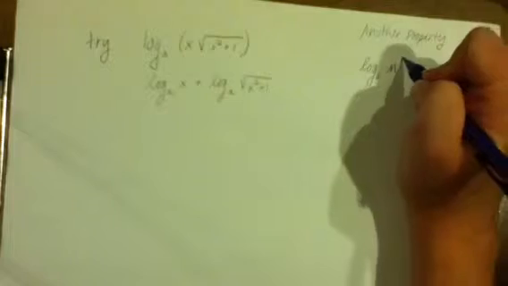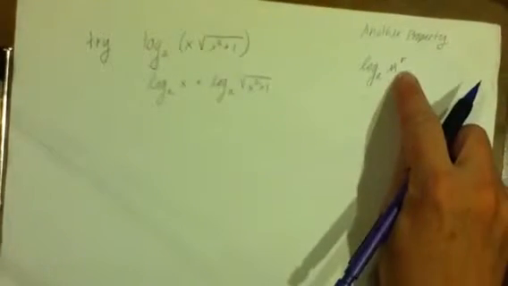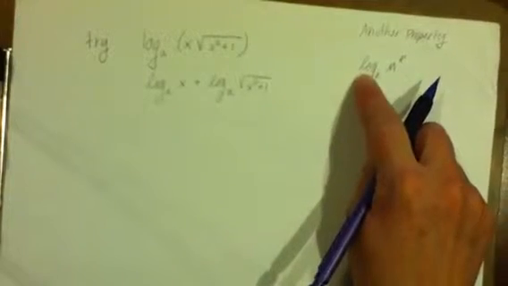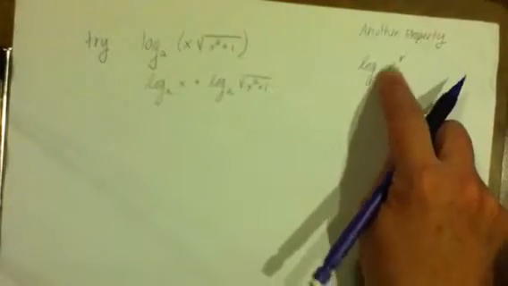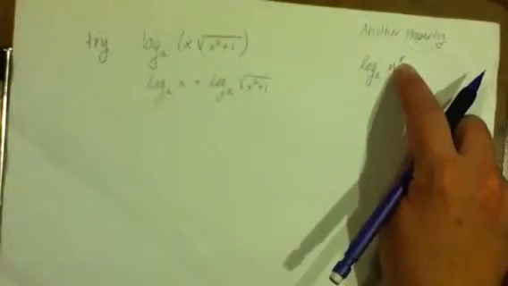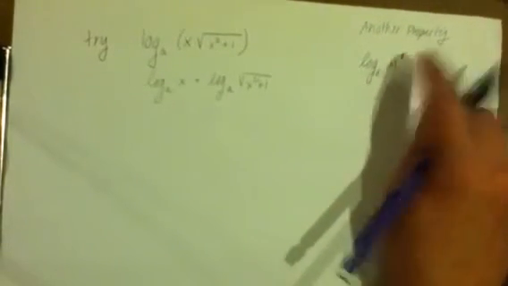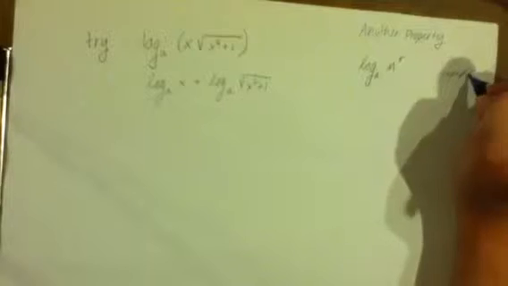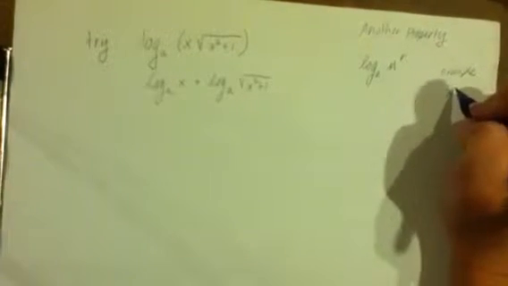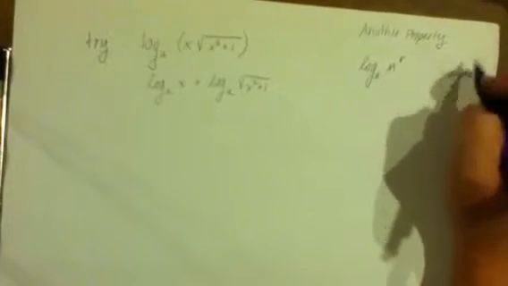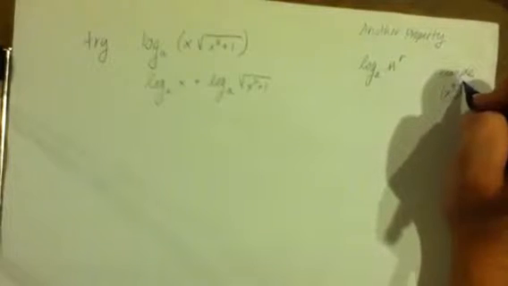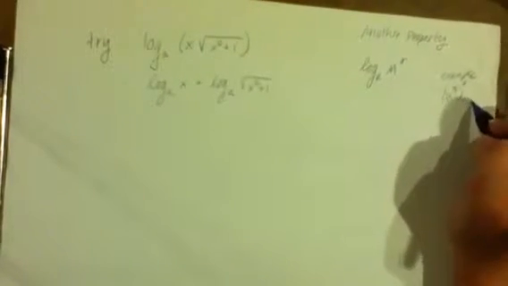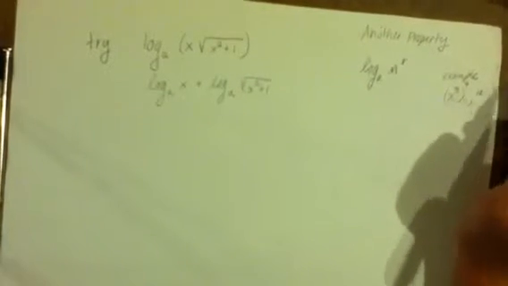If I have a logarithm with a power, remember a logarithm already is a power, it's an exponent. So a logarithm that's already an exponent with an additional power on it means we're taking a power to a power. So for example, if we have like x to the third to the, I don't know, fourth, we multiply those powers together to find the answer. So that would be x to the 12th, correct?